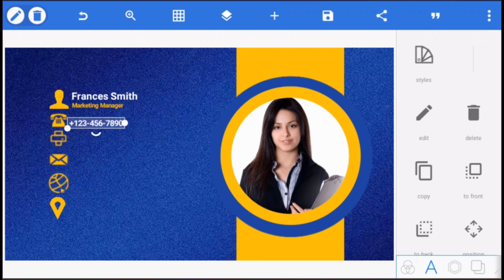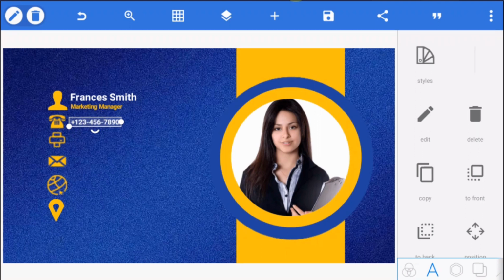So you can just reduce the size of this. Place it here. So you copy this. We are making the use of the same phone number. So you can just move it down here and then copy it again.